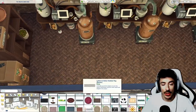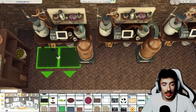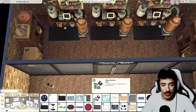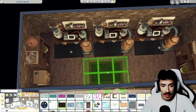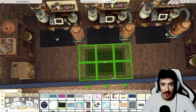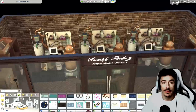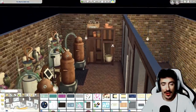So that is what we're going to do here. Maybe I'll plonk you here, you there as well, my love, and you there. And maybe we could add a few of those grates in here as well, just in case they need to clean or something. So they can just mop this whole area down here and it will go straight into the drainage. Oh, I like that idea. I very much do. This is giving me the vibe that I wanted.